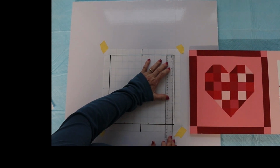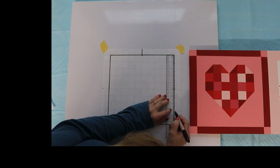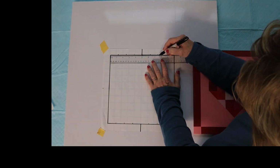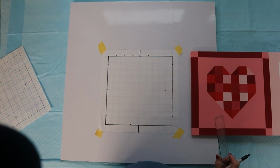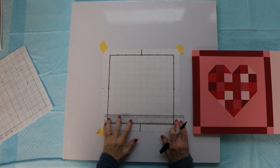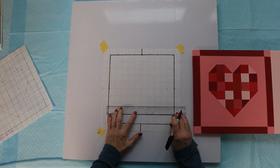Alright, so I'm going to do it again. Okay, so I've got my tick marks made at 1 1/4. And now all I'm going to do is connect the boxes.